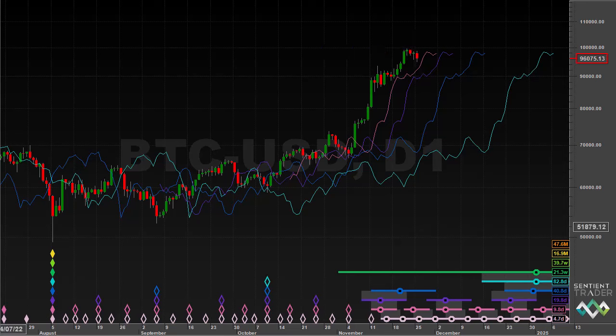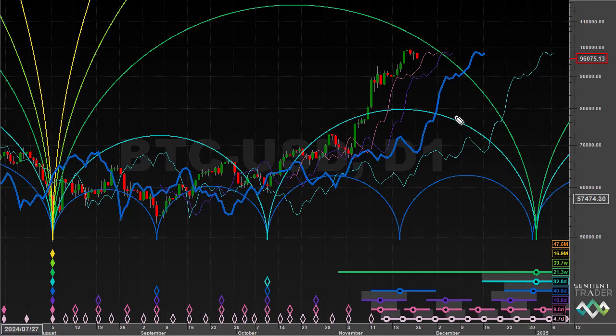So what can the cycles tell us? Well, because this is the final 40-day cycle in a 20-week cycle, it is expected not to be the most bullish of those cycles, because of the fact that we have the 80-day and the 20-week cycles now pressing downwards. Displaying the semicircles in Sentient Trader gives us a good way of visualizing the influence of these cycles. And here you can see that the 80-day cycle and the 20-week cycle are expected to be moving downwards. However, price is still moving upwards.